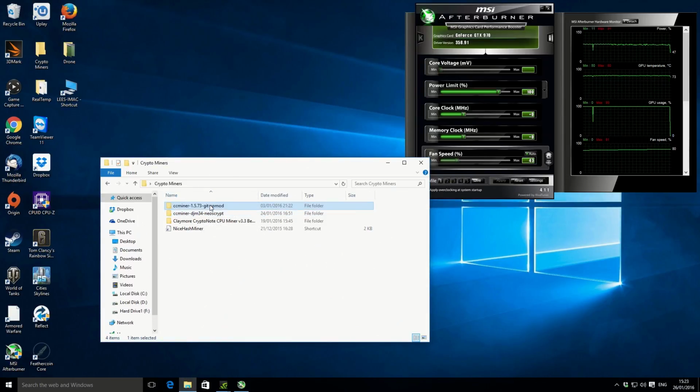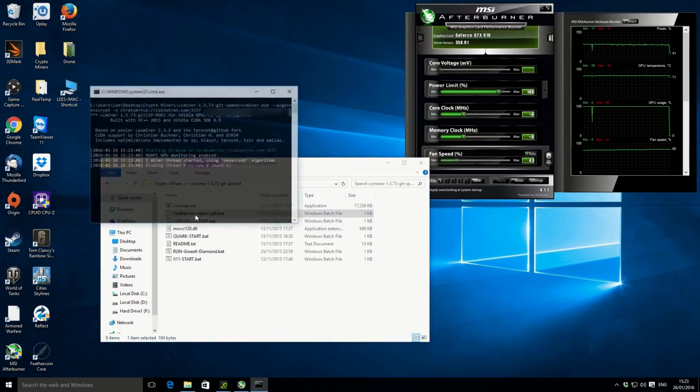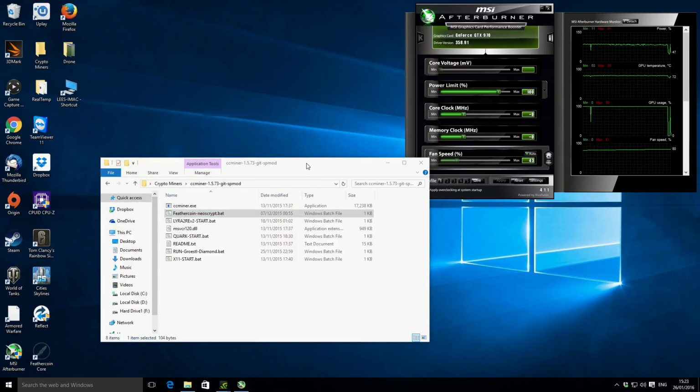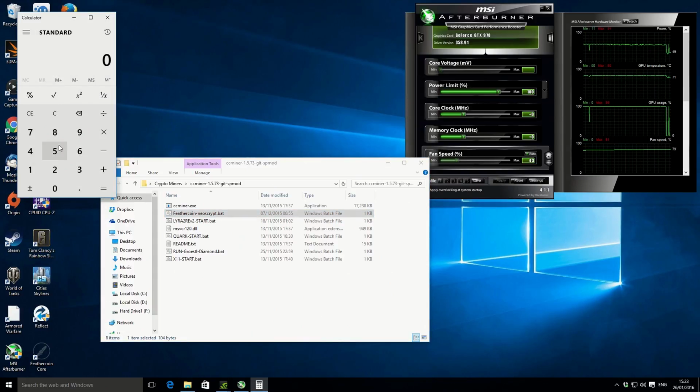Oh, actually, crap! I was meant to just show you the results here, but I know what the results were anyway. So that was averaging at about 520 hashes per second. And what I wanted to work out was the efficiency of the system. And I also know that it was using 305 watts. That's not just the graphics card, that's the whole total system.